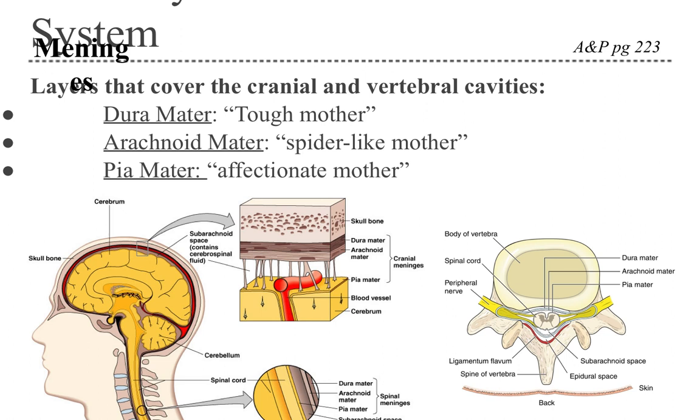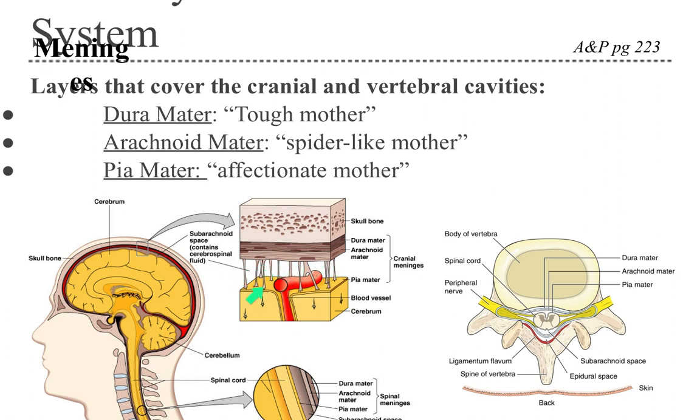Here we have all the layers again. So dura mater outside, it's going to be the thickest membrane of them all. Arachnoid is going to be web-like and very, very delicate. That's going to sit in between the two. Then you have the subarachnoid space, and then pia mater. So I really like this here, this tissue model. So you have skull, and then the skull is directly attaching to the dura mater, and then you have the arachnoid mater, and then you have that subarachnoid space that's going to have the cerebral spinal fluid.